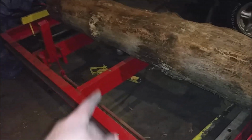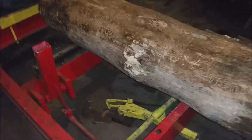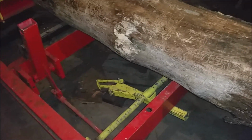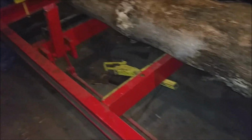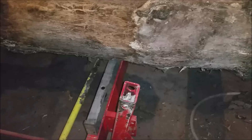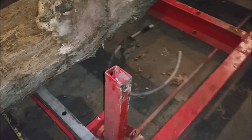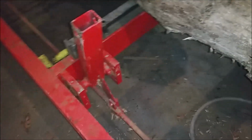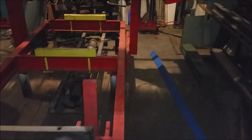I could actually have another one of those in here because sometimes if you're doing a really short log, and I'd like to be able to do that once in a while, it would be handy to have 2 of them real close together. But those work fairly well. I'm not super excited about it, but it has worked so far. Can't complain. I have a cable that goes all the way to the back there, and I can just pull on the cable and that raises those up.